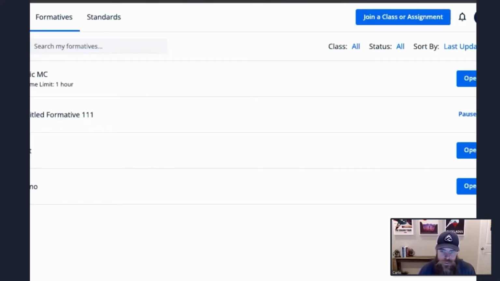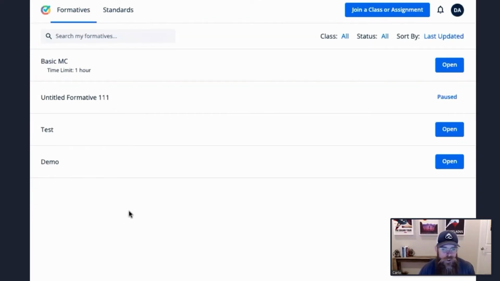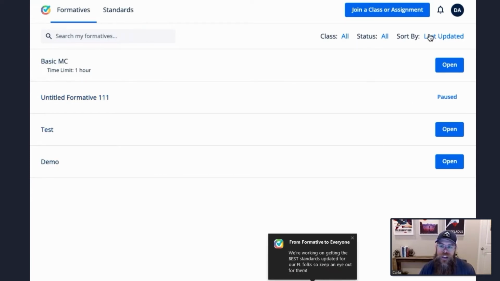So this was just a small improvement, but we heard a lot of feedback from students that this list can become overwhelming. A student over the course of the year might end up having hundreds of formatives in here. So this is a small enhancement that we made, but I want to highlight it because I think it's important and one that we need to keep continuing to improve, which is how we're sorting these. As a student within Formative, I can come in and just see all open formatives that I have currently, or I can see all closed formatives.